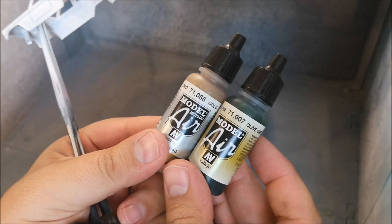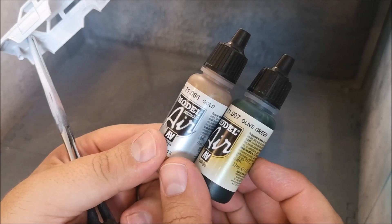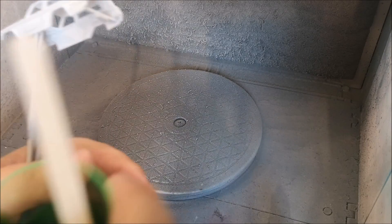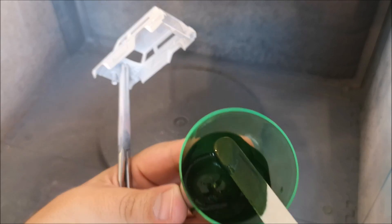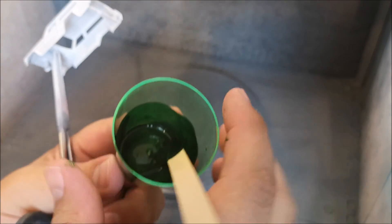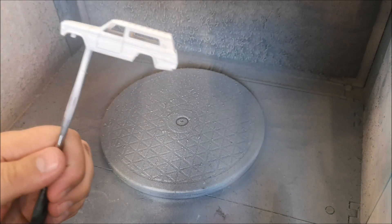I went to the community tab and said, what colours do you want to see this? And there was one in particular that said keep it green but with a gold fleck. I thought that sounds interesting, so I literally did a 50-50 mix with no thinner — this stuff comes straight out. I looked at this and I thought yes, this is a bit of me, this colour. I thought it would be perfect for this Jeep Cherokee today.